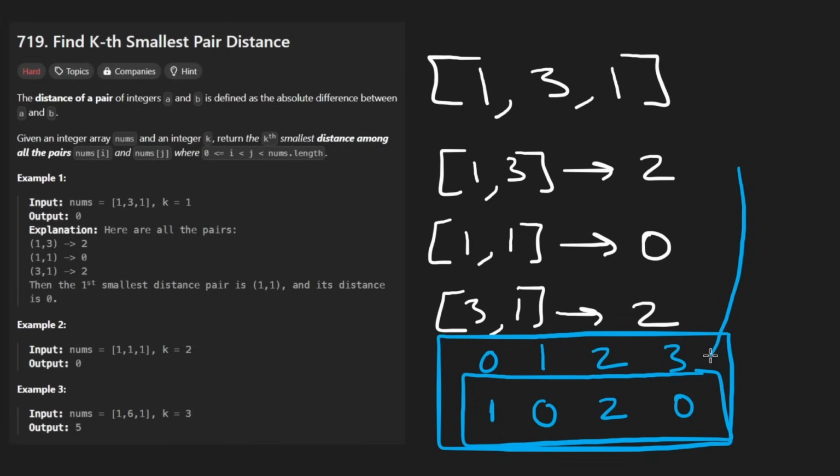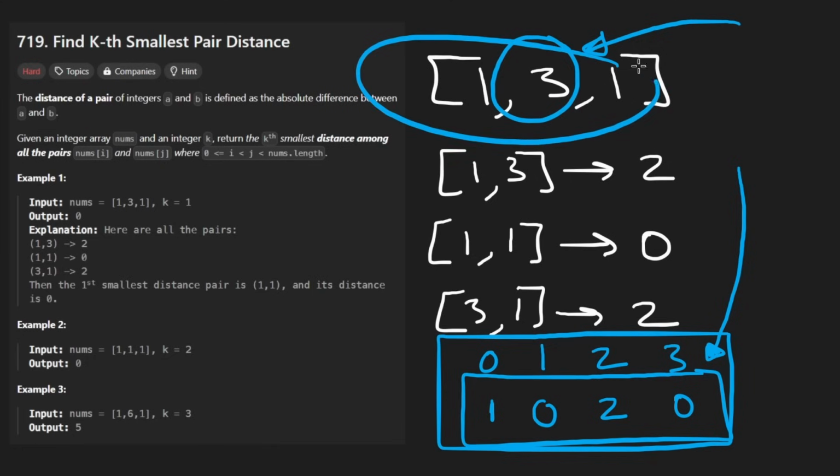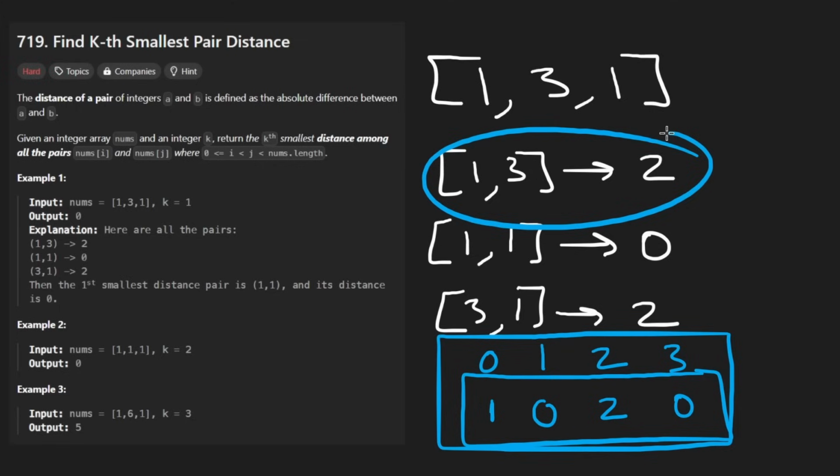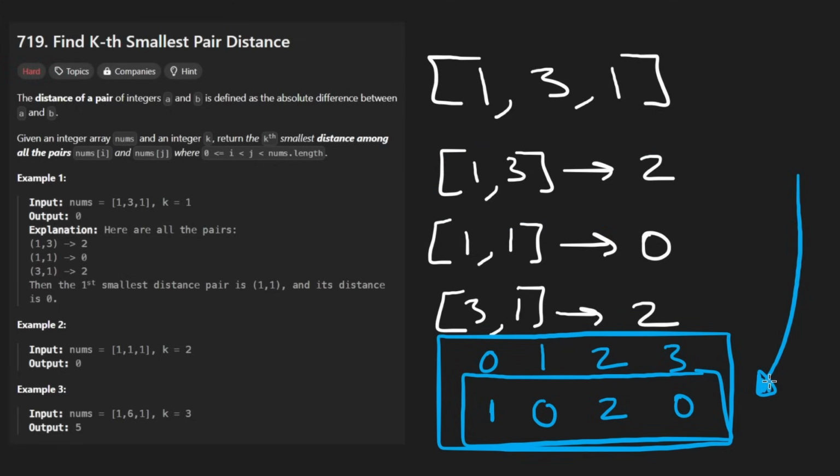Now, the maximum possible length of this array is going to be whatever the max element happens to be in the input, because everything in this input array is guaranteed to be, I think, greater than or equal to 0, or maybe greater than or equal to 1. Either way, it's going to be positive, so we're never going to have any difference that will ever exceed this. Plus, we're dealing with absolute values anyway, so you can ensure that all of the differences will fit an array like this. Now, basically, we changed the problem slightly.